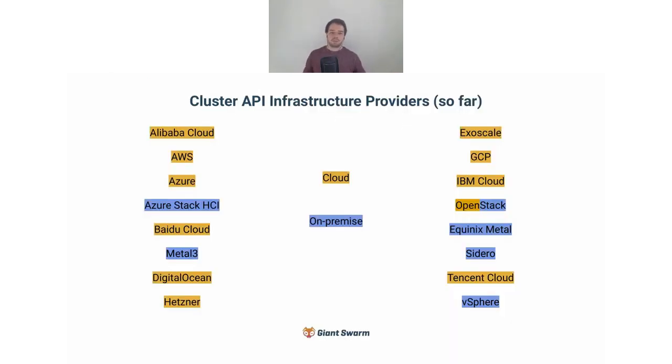What infrastructure providers are there? Loads of them. So this is one of the big strengths of Cluster API. I put this in 2 colors here. On the one hand, cloud, on the other hand, on-premise. On-premise, we have, for example, Azure Stack HCI, Metal 3, Equinix Metal. All of these, or vSphere, are providers that you can run on-premise in your own data center. And then cloud, we have the much larger selection, obviously, from Ali Cloud to DigitalOcean, to IBM Cloud, and then obviously the big ones like AWS, Azure, and so on. So this is really the most pluggable component and where the most different implementations currently exist.